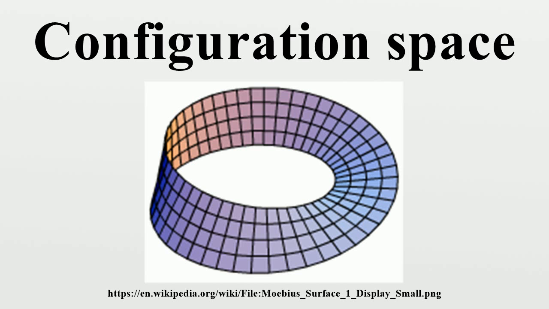Rigid body: The set of coordinates that define the position of a reference point and the orientation of a coordinate frame attached to a rigid body in three-dimensional space form its configuration space. This is often denoted where one component represents the coordinates of the origin of the frame attached to the body, and another represents the rotation matrices that define the orientation of this frame relative to a ground frame. A configuration of the rigid body is defined by six parameters — three from each component — and is said to have six degrees of freedom.